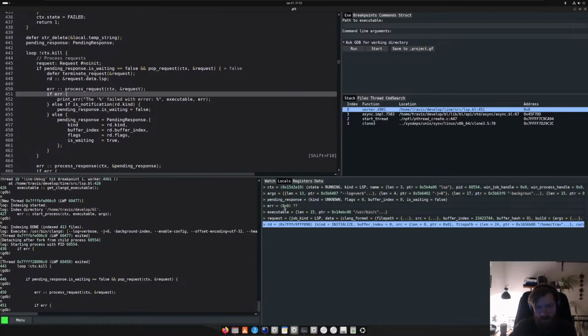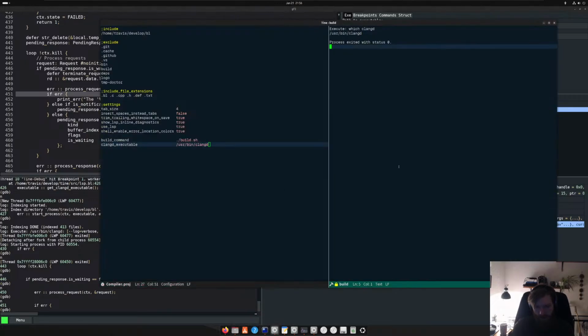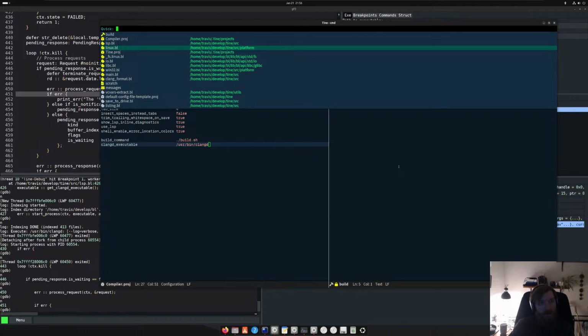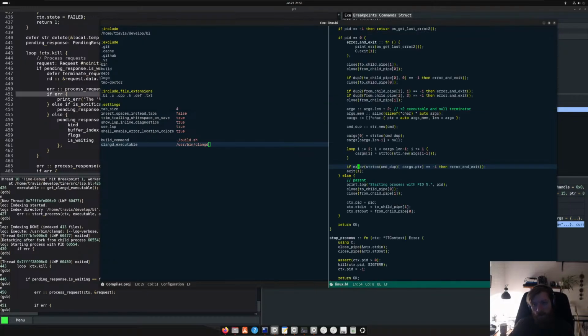And after that, we are without error. So, okay, we are probably not searching the path. And I guess there was some version of this function doing it actually for us.